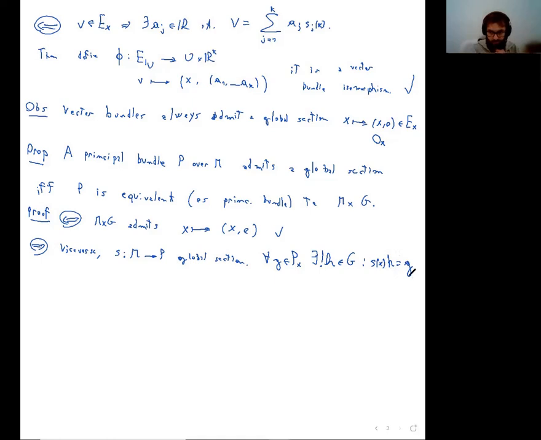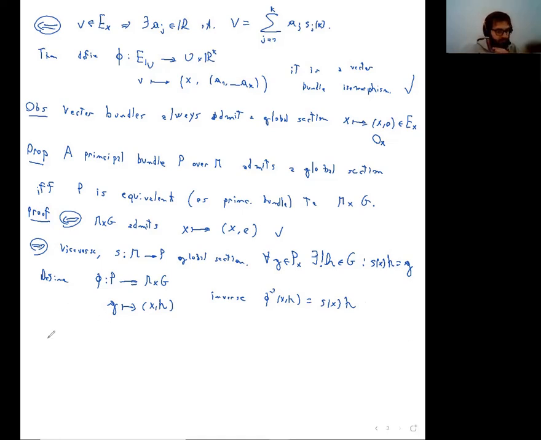Okay. I write g here, but remember, this is not an element of the group, it's just an element of the fiber. And the same, s(x) is an element of the fiber. The action is transitive, so there exists an h, and it's unique because principal bundles ask that this is unique. And now we have kind of a translation. We can translate just an abstract element to a pair in M times G. So how do we do that? On one side we have one element g, and on the other side we have an x and an h. So we send g to (x, h). And the inverse, of course, we send (x, h) to s(x)h, because that's what it said.